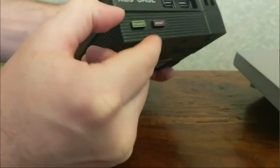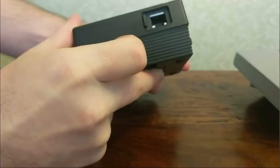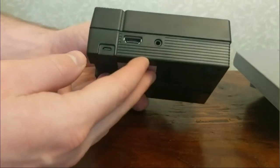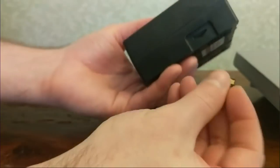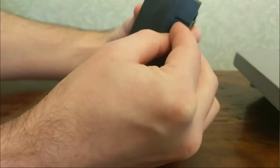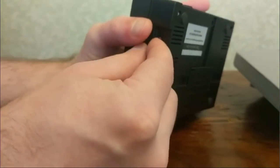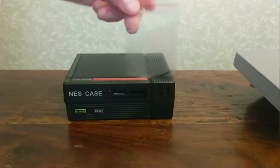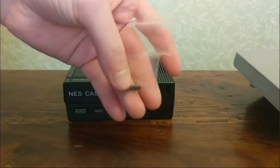Looks like I didn't quite screw that in flush — I need to redo that. This one is your ethernet port for your networking. You can actually have the Raspberry Pi on your local network and move games to and from it, which is pretty convenient. And the SD card slot — I can see the actual Raspberry Pi SD slot in there. That fits in pretty nice. It would be a little tricky getting out; you may want to use tweezers or a small flat head screwdriver to pull it out. But there's our case. There were some extra screws and I have no idea where these go, but this thing feels pretty secure.